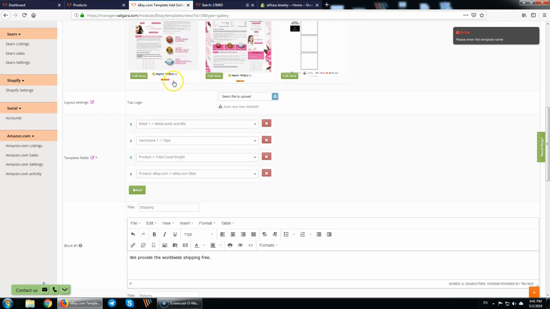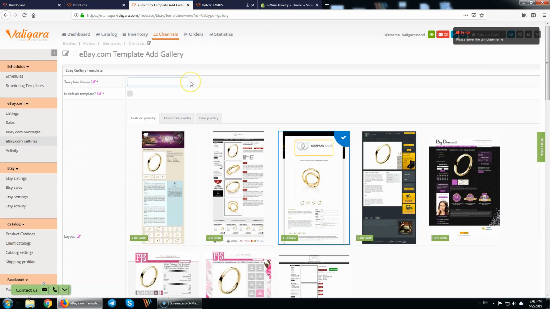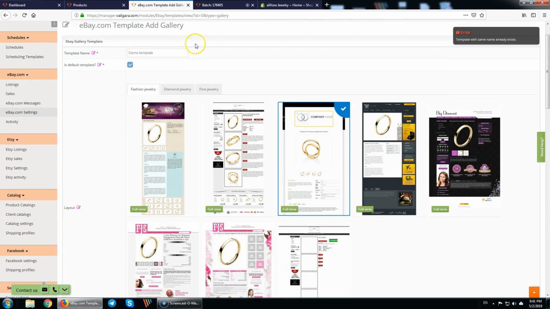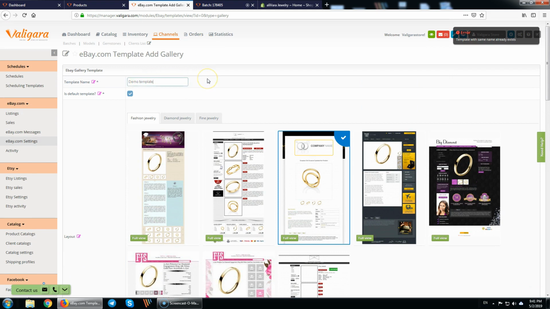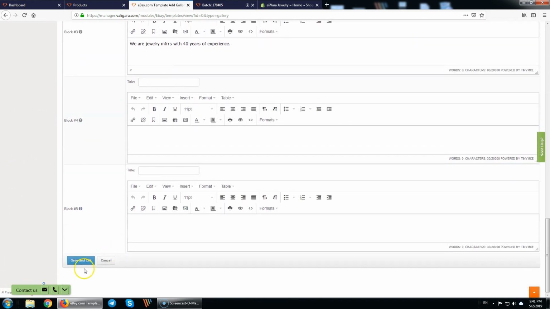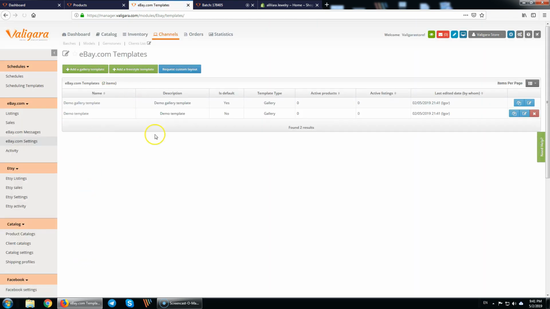Oh, I need to set some name, some demo template, and I will set it as a default, and I'm ready to post. Well, I need some more interesting demo gallery template, and I am ready, okay, with my template.